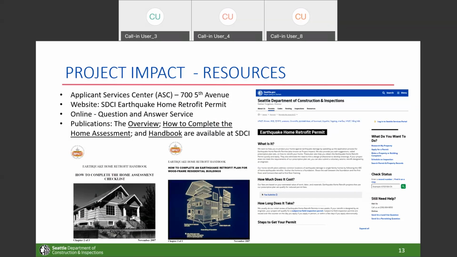Either way will get you to the Seattle Department of Construction Inspections page, which will run you through it. It talks about how much it costs and what drawings are required. It will have a set of the drawings, which we'll take a brief look at later, and information on what we consider a pony wall, definitions of items, and stuff like that. This is a very handy page.